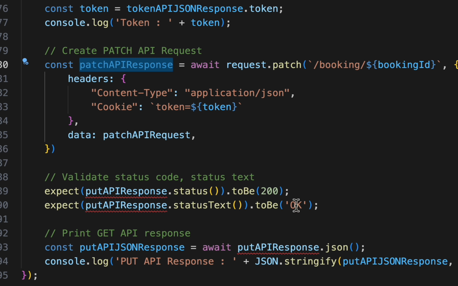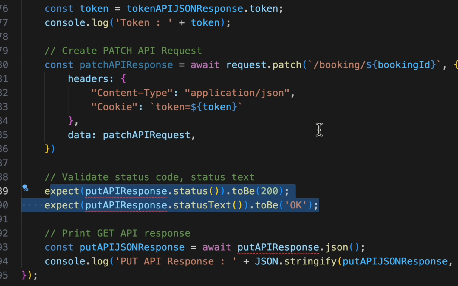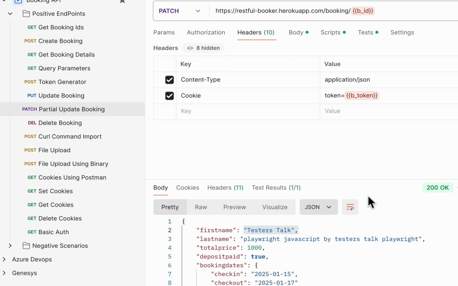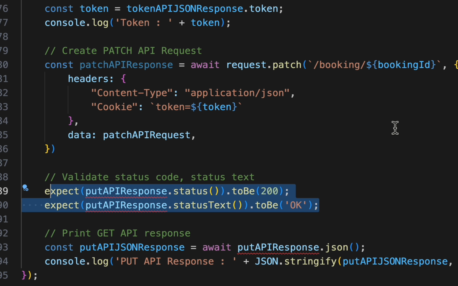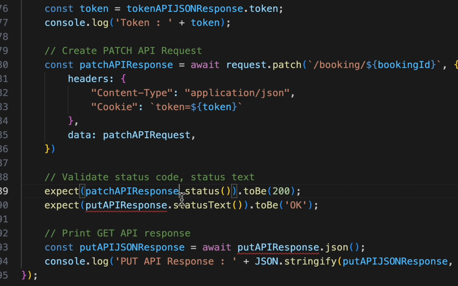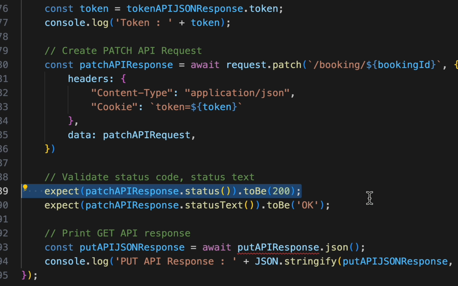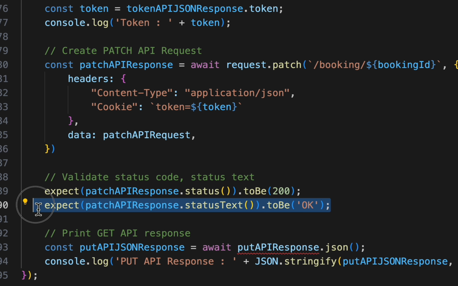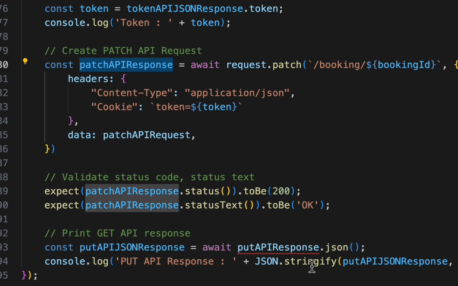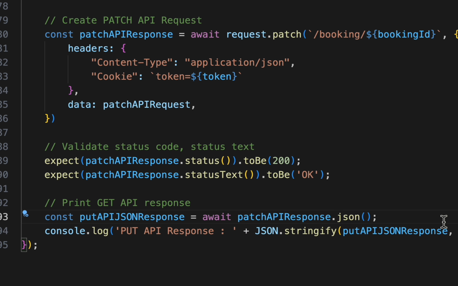So let's validate the status code and status text. If you see this patch API call, we are getting 200 and OK. So let's validate these two values. Firstly, I will put the patch API response. Then firstly, we are validating the status code and then status text. So let's convert this into the JSON so that we can print the patch API response in the output.